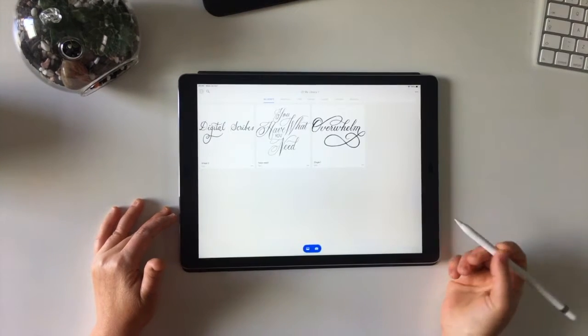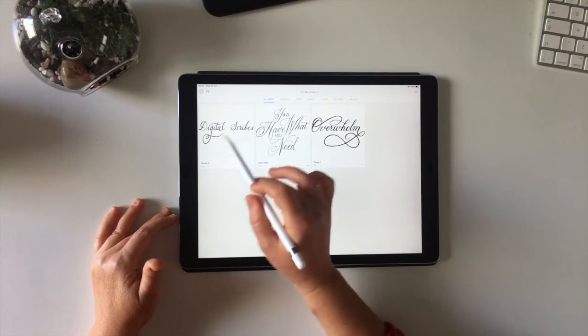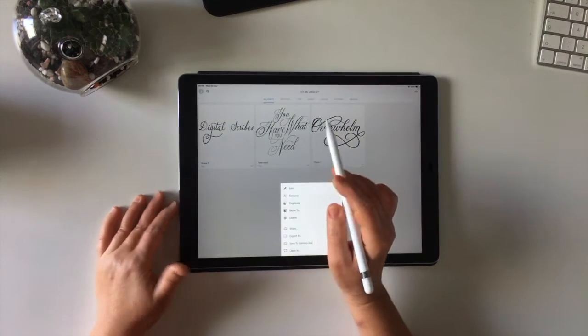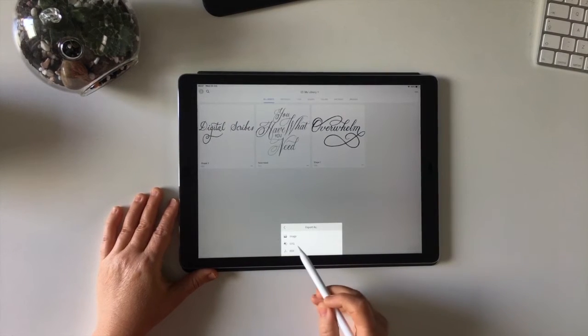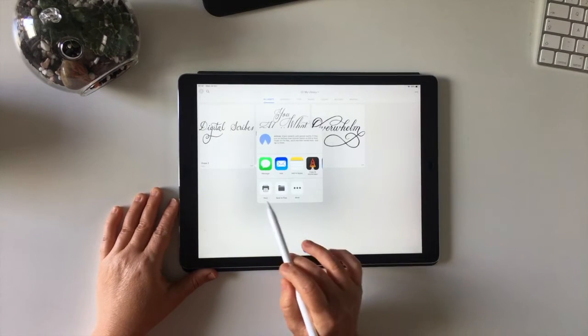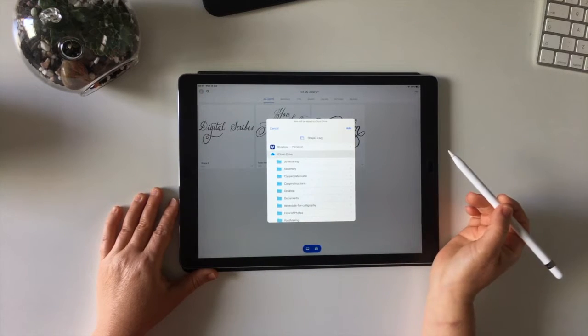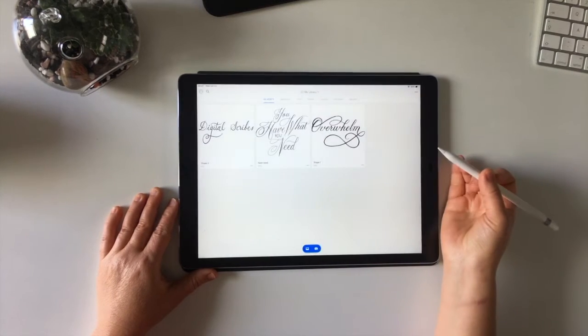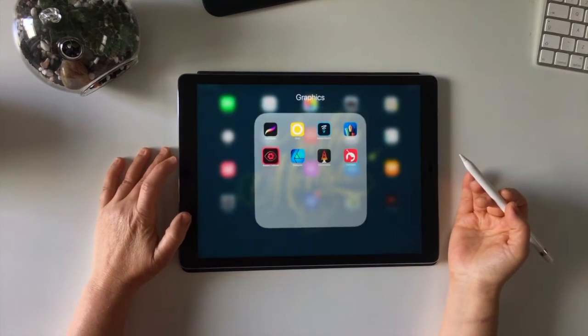Then we just want to get back out onto our gallery screen here, and we can see this is saved as, it's called Shape 3 by default. Export as, and we'll choose SVG, and then we'll choose Save to Files. So I'm going to choose iCloud again and add. So we can see that's been sent to iCloud.